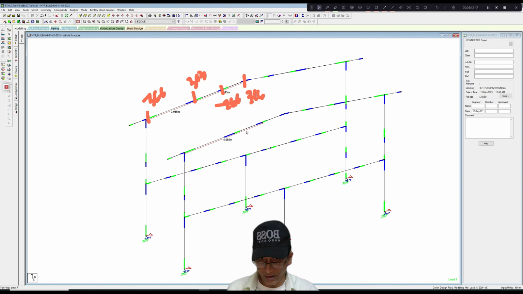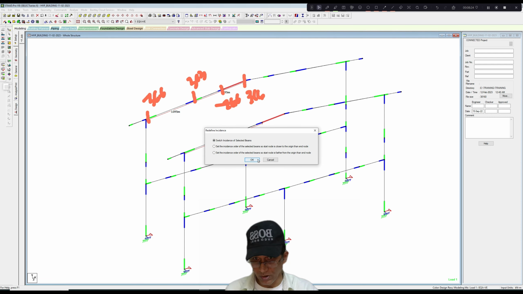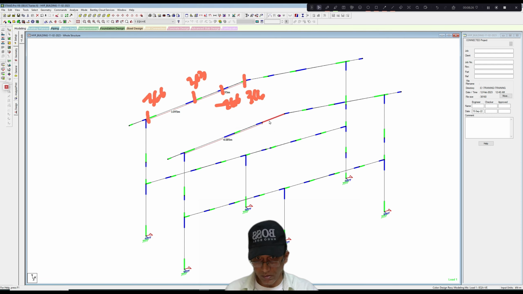For this part, there will be lesser depth here, so let us redefine it. Tool, redefine incidence, switch incidence. So now the middle part has greater depth, so this is okay.